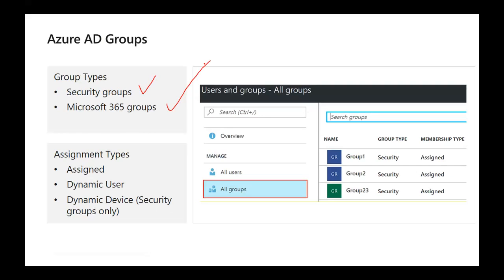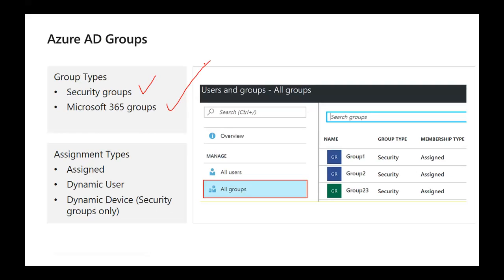The main difference is that security groups are more used with the Azure AD environment or with the resources related to Azure. For example, assigning them licenses, assigning them permissions, or allowing them to access and manage certain resources like virtual machines or storage accounts.